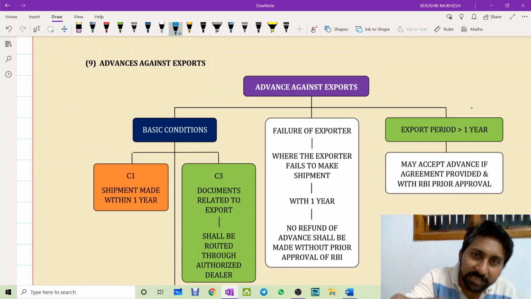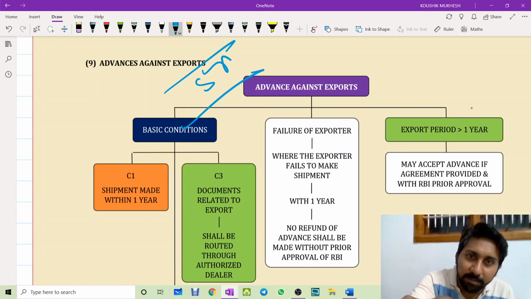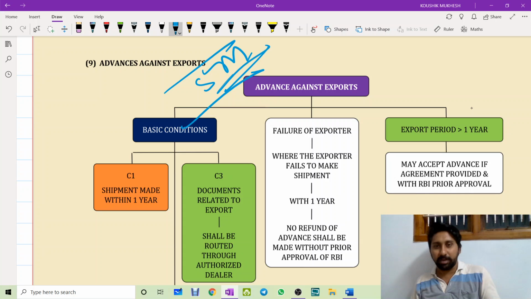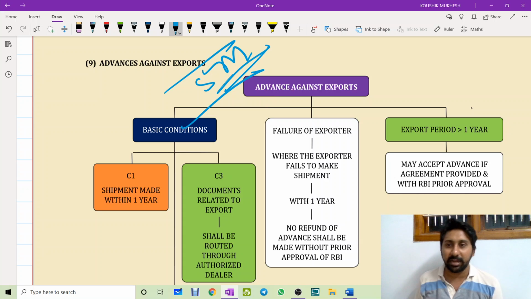This question was asked in the examination for 5 marks already, in the latest attempt. That's what I told you at the beginning of this particular chapter, topic export concept. That was asked, if I am not wrong, in the May examination. This is the question that has been asked. Very easy, but try to understand clearly the concept behind.